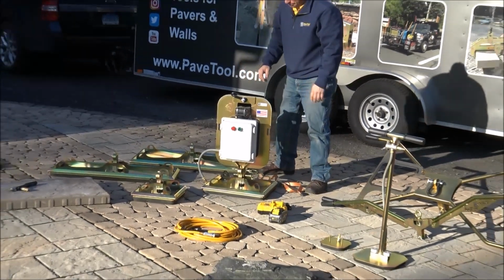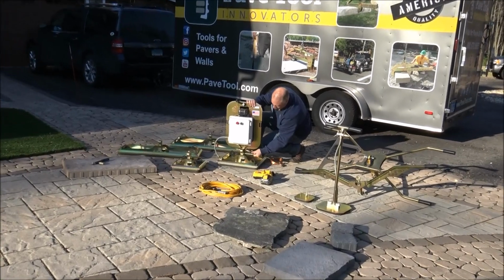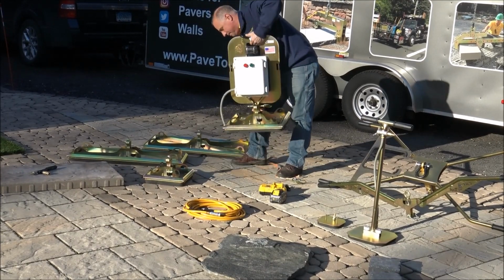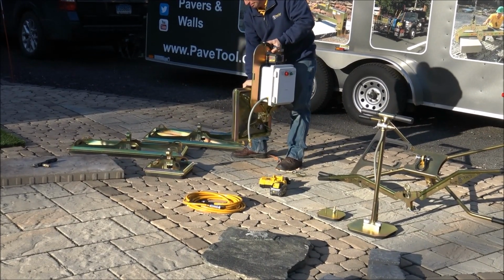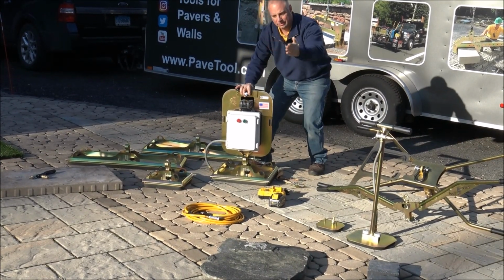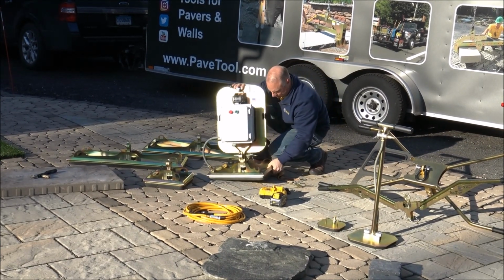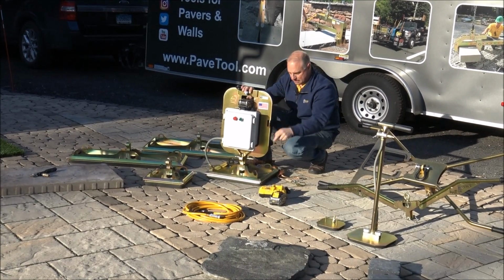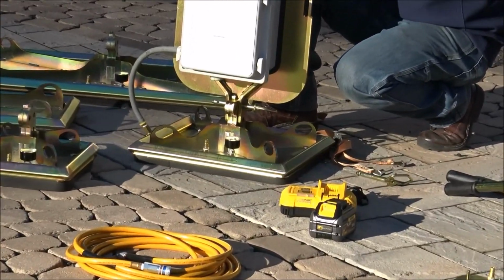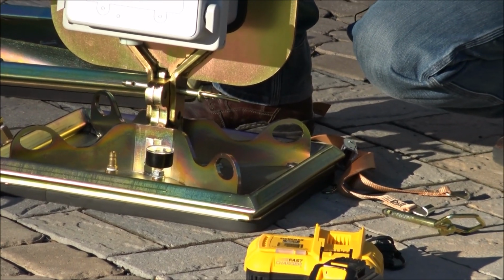So really neat products. Another thing that we've done with this is when we pull this bottom pin, that's going to allow us to pick products vertically. So if I'm hooked on my excavator, I can go over to any kind of a pallet, say my product gets delivered vertically to me, I'm able to put that vertical suction up to any of my pallets, say I get a big step tread or something that gets delivered to me, I'd be able to pick that vertically. We created these holes so you can stick a bar in there. I can hold it vertical, get it away from the pallet, and then obviously using that lever, set my product down level and go and install my product.